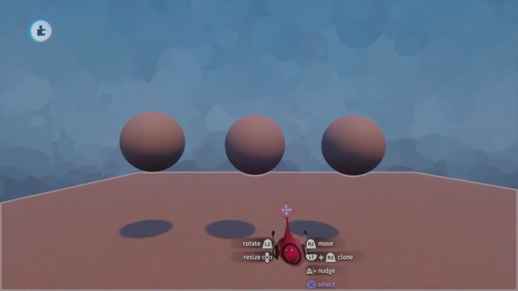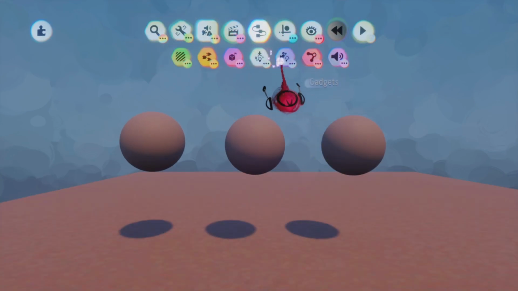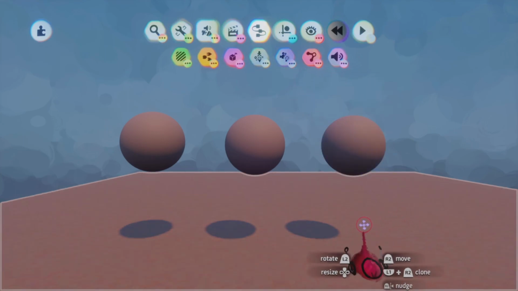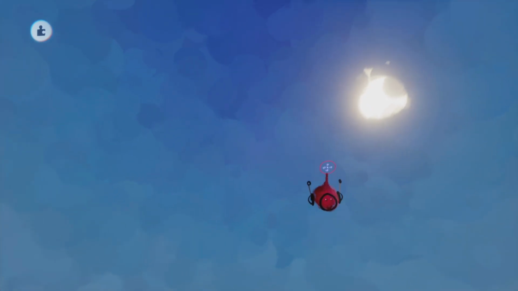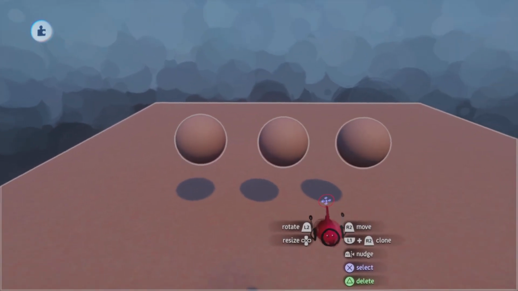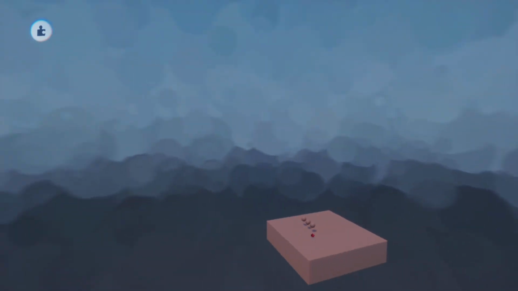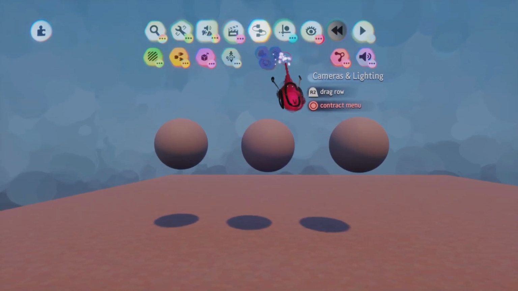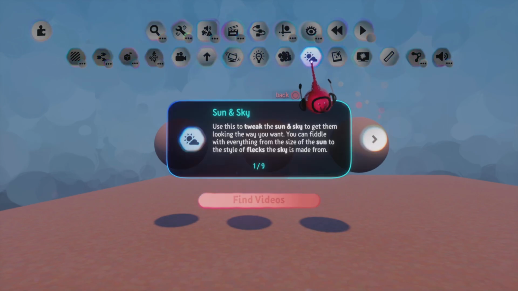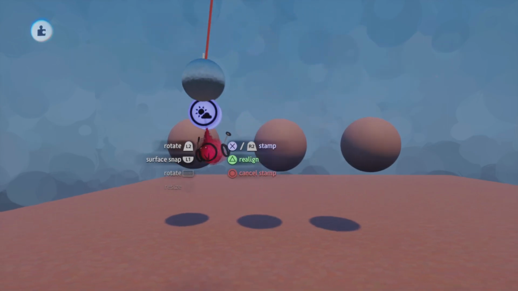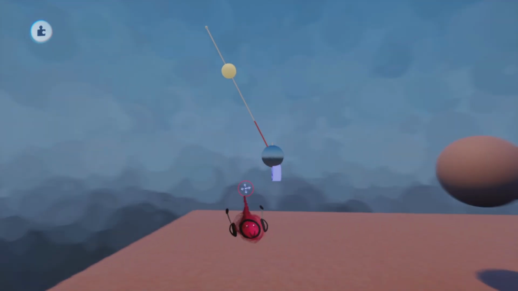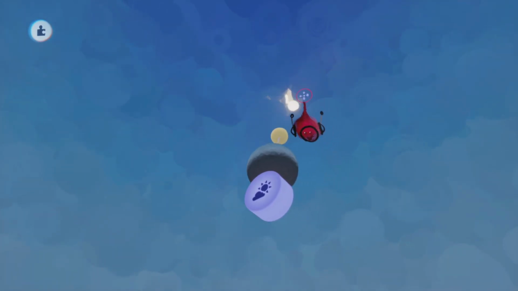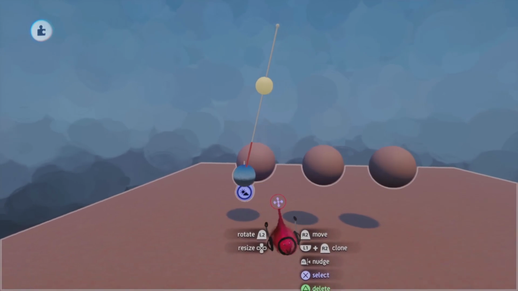Well, the first thing I'll explain is that right away there is already lighting in Dreams. So if you look at the scene, it has a global lighting by default. And if we want to adjust this kind of global light, there is a gadget under cameras and lighting, it's the sun and sky. So the sun and sky is already set to the Dreams default, and that is exactly the same kind of setting that we have here.